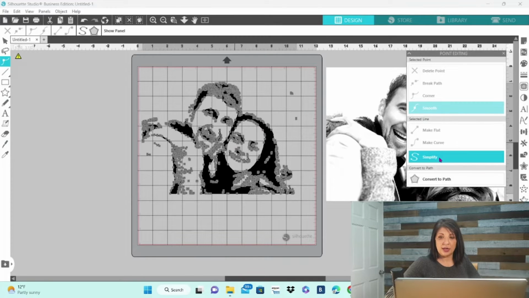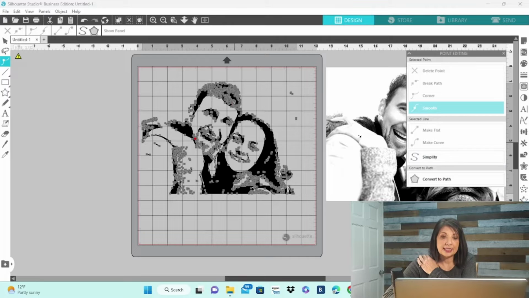Right now, I'm going to click on Simplify. And that's going to tell the software to get rid of any unnecessary dots. It's going to condense the editing points down to as few as it can and still cut this file out properly. We can click on Simplify again, try to get rid of a few more.